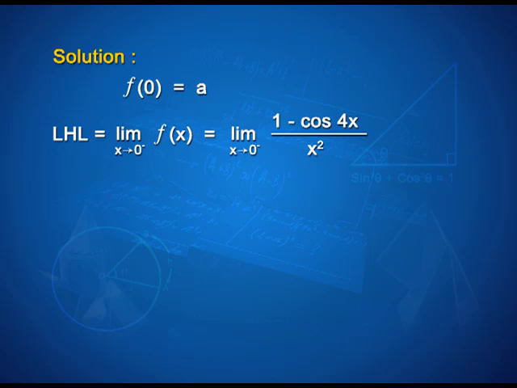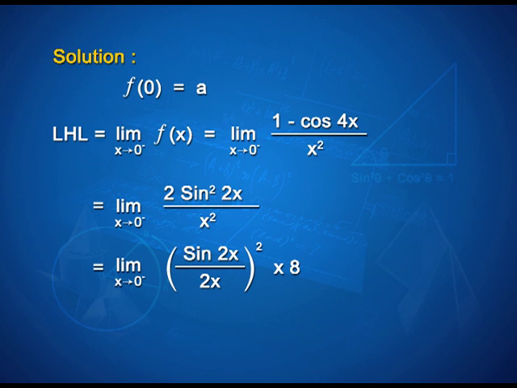Left hand limit is limit of f(x) as x approaches 0 from its lesser side. That is same as replacing f(x) by its definition when x is less than 0. We use the basic trigonometric identity 1 minus cos 4x to be same as 2 sin squared 2x and that rewritten, redefine. So, that you can use the limit sin theta by theta as theta tends to 0 to be 1 becomes same as just 8.